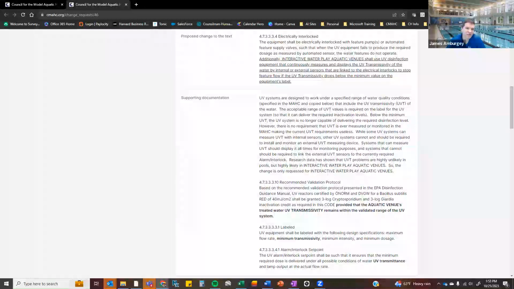And if you never know what the UVT is, which is the current status, because all these drinking water units are validated to like 93% UVT, but some of these spray pads are running at 50% UVT, you can create a situation where you're running below the validated range and it's all hidden. So the display is just to put it out there. If your UVT is within the range, put it on the screen. And if you don't have the sensor, you can buy one externally.